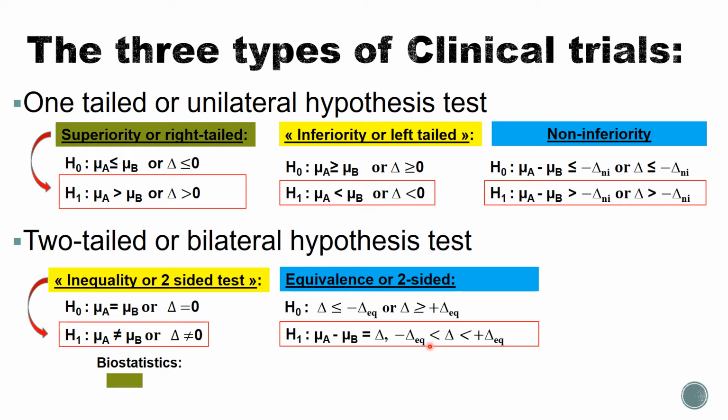Now, in biostatistics, all these types of clinical trials are possible, be it superiority, inferiority, or non-inferiority, because in statistics they are simply formulations. They are based on our study or our research question. But in clinical trials, you would realize that not all of these are usually carried out. Why? In a sense that the pharmaceutical laboratory has a predefined objective for the drug that they are making.